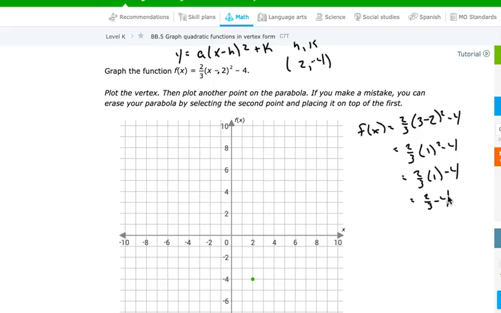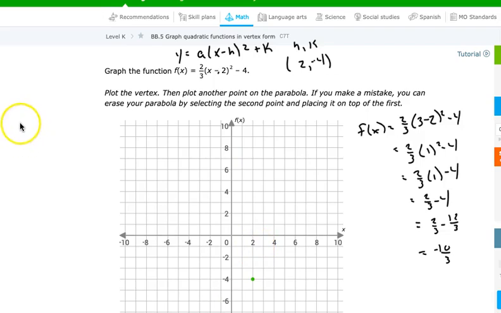And if I do this, I'd have 2/3 minus 4. Well, then I would have to have like denominators, right? So 4, I would put that under 3. And that would give me 2/3 minus 12 over 3, and that would simplify down to negative 10/3. Now, if you notice, that's going to be really hard to get on this graph. So maybe that was not the best number to pick. So what we would do is we just try a different number and see if we could get something that was a little bit easier to work with.